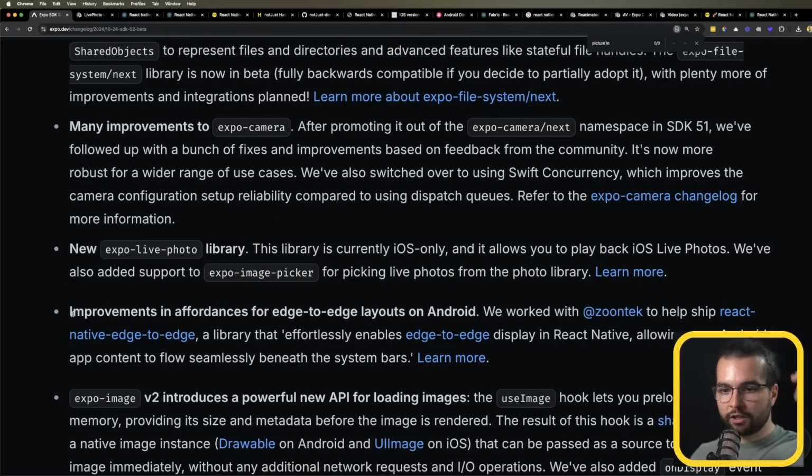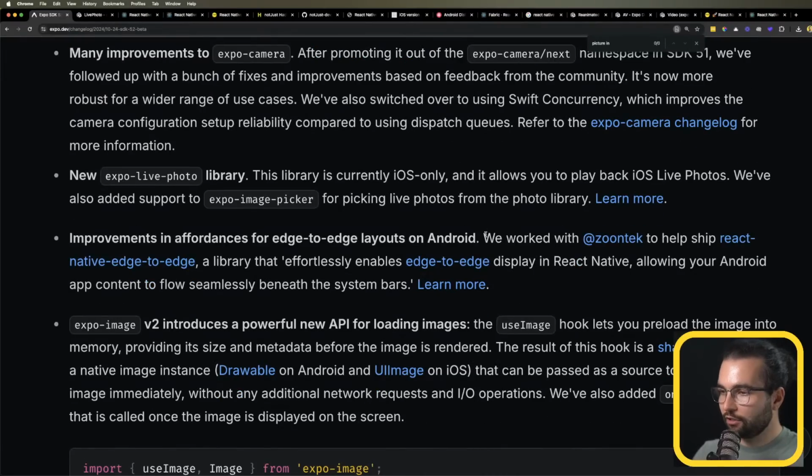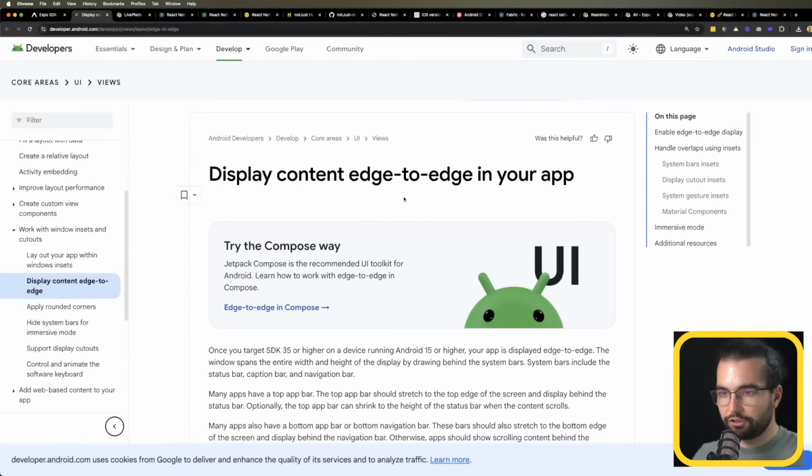Now let's move on here. Improvements in affordance for edge-to-edge layouts on Android. That's something that even before, it didn't make a lot of sense to me. Why do we need that? Because edge-to-edge.